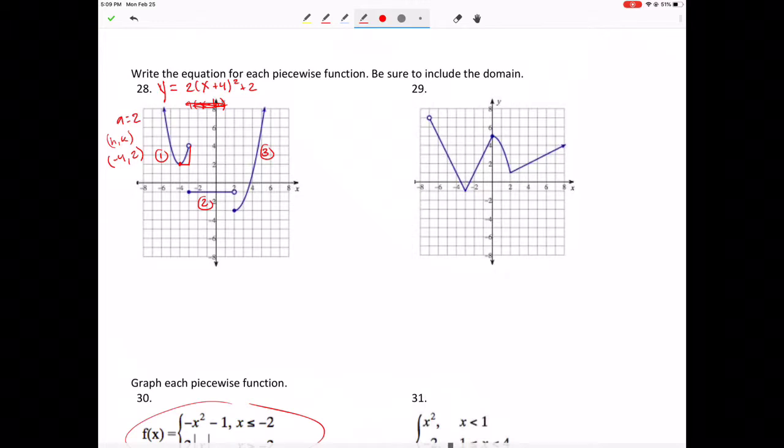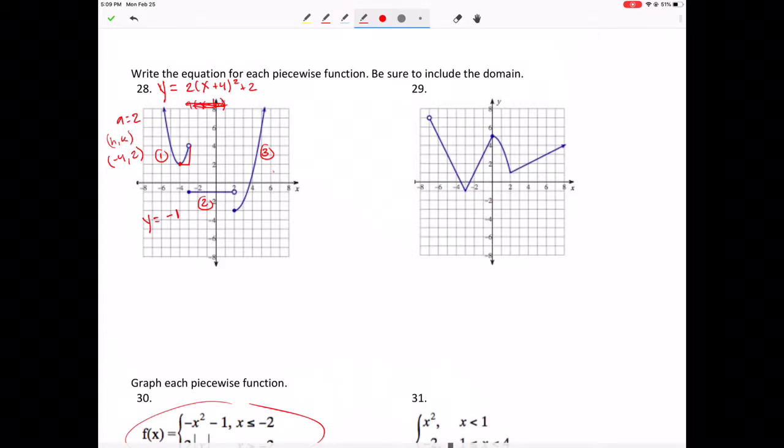Okay? Second equation, this is a linear equation. There's no curve or anything. The slope is constant, and the slope is 0. So we'd do y equals mx plus b, where m is 0. So b here would be -1. So our slope is 0, and our y-intercept is -1.